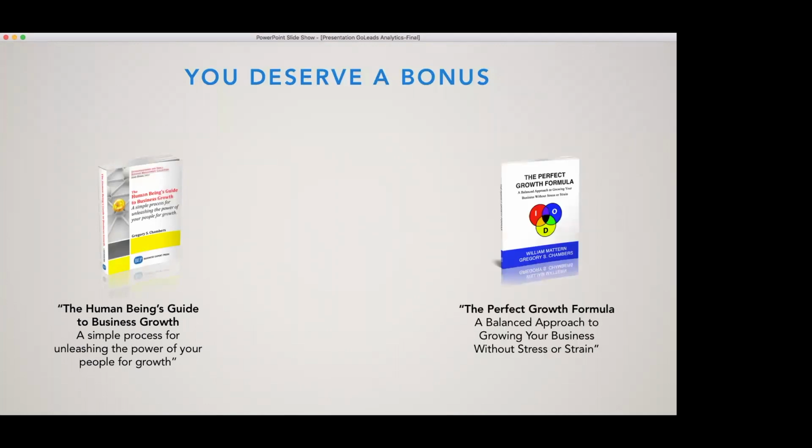We're going to give you a copy of our book, The Perfect Growth Formula, which is part of how GoLeads views the process of lead generation. That IOND that you see on there is basically inbound, getting calls to come to you, outbound, reaching out, and then managing the data piece. Once you get all those things working together, you can build a system, and that's really what Lead Gen Tools is built on.